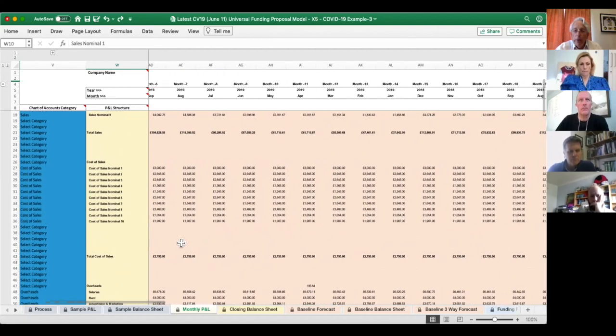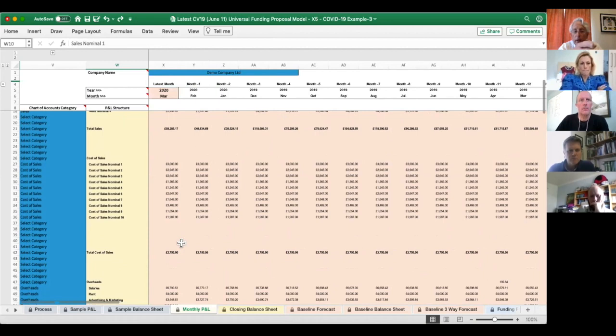In your case, if you haven't got it pre-populated because it's not on Xero, Sage or QuickBooks, you'd have to manually put it in, either through cut and paste or by entering the information month by month to have the history, because the history is important. This model can load up to 5 years' worth of history, and it's really important for the reporting and for your credibility. The more information you've got, the more relevant it is when you are presenting a proposal to your owners, shareholders, colleagues, or funders, whoever you're preparing the report for.